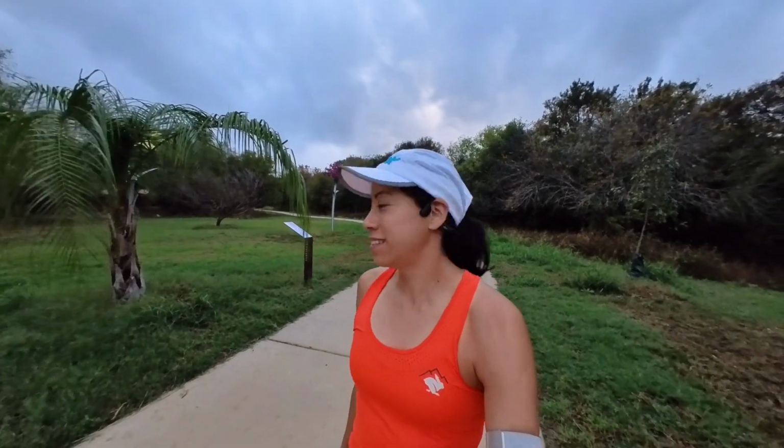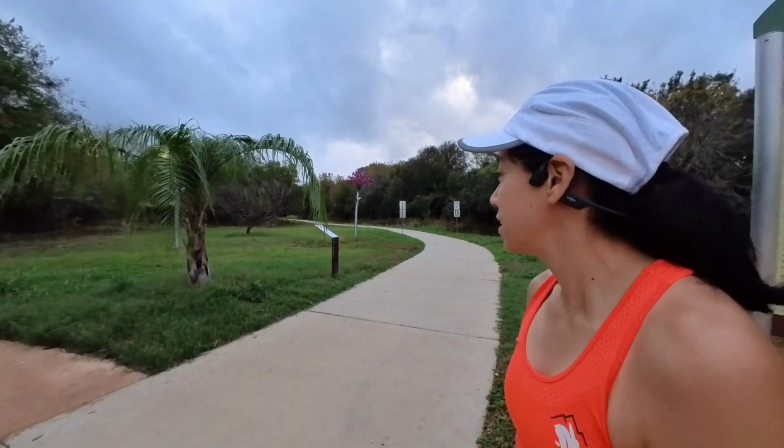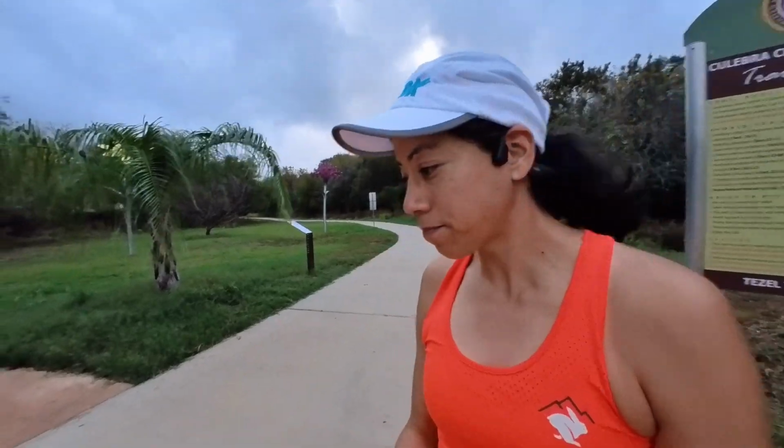It looks very dark and gloomy out here. I'm gonna take my chances. Definitely do not want to ruin the new shoes on the first time wearing them. So we'll see what happens. Gonna just head out on the warm up. If it does start to rain pretty hard, I guess I'll have to turn around and head to the treadmill. So we'll see.